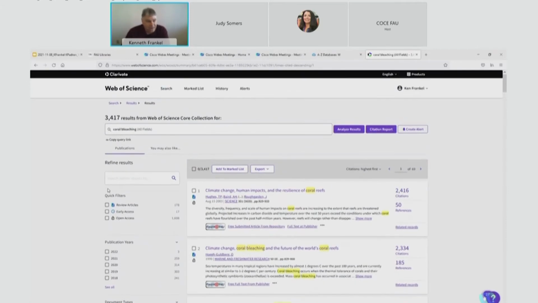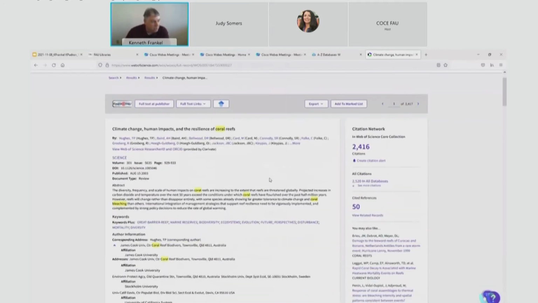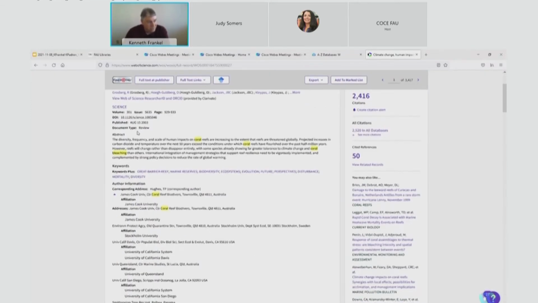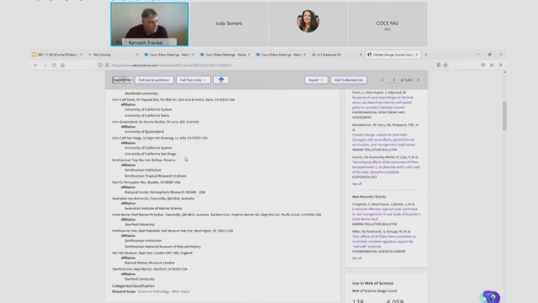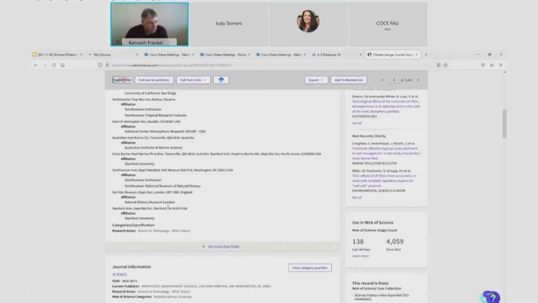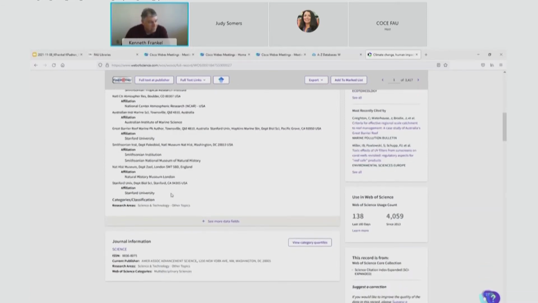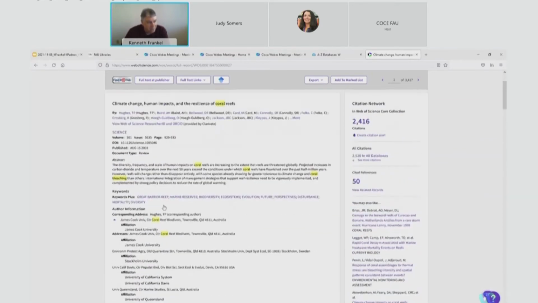Now, I had also mentioned the opportunity to... Oh, let's look at one item quickly just to show you. So we see that up at the top, as I had mentioned, we can access the full text in a variety of different ways, either through the library or sometimes there'll be links directly to the publisher's site or to other sources that have it available. We can read the abstract of the article and also get more detailed information about the authors, what institutions they work with. There's journal information down at the bottom.